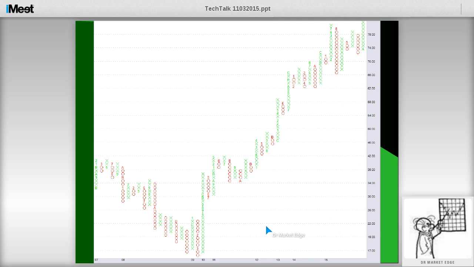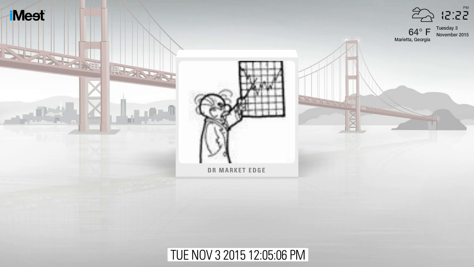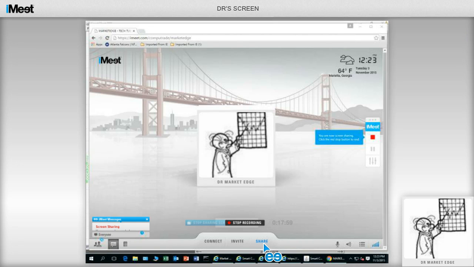Okay, right now I want to move over to the website because what we have on Market Edge, under advanced tools, is a point and figure section which will give you all the stocks that broke out of a formation the previous day. And also we have a section that gives you the stocks that will break out today if they trade at a certain price. And we also will list what the formation is going to be. If you haven't looked at this, you're missing a tool that really will allow you to front run thousands of investors and chartists.